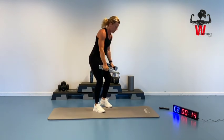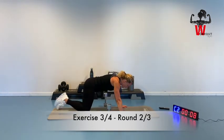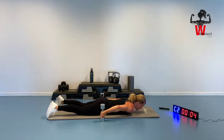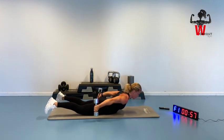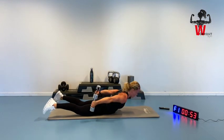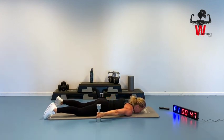Going for that back extension. Dumbbells up or leave the dumbbells, straight arms. Starting out by engaging your glute muscle, looking down, up we go. Dumbbells leaving the floor. Up, slowly down.